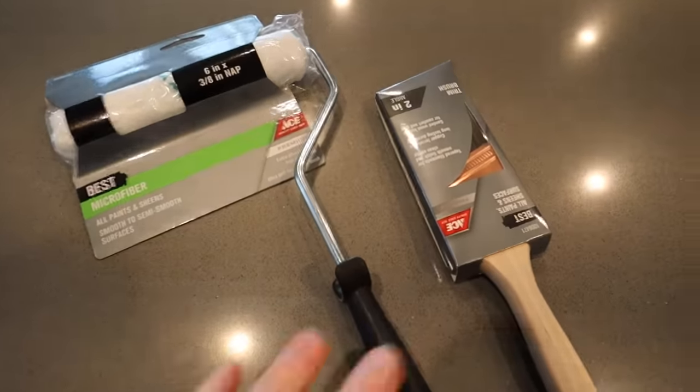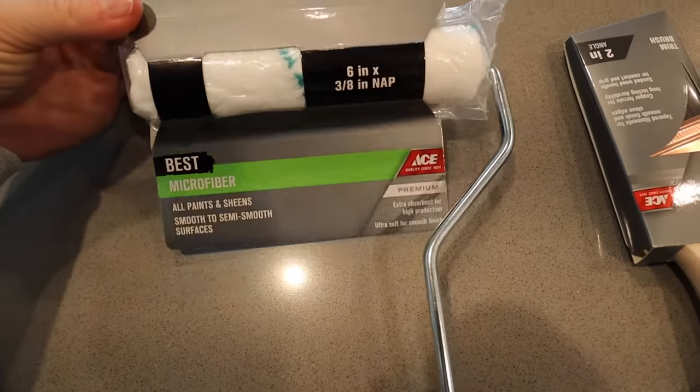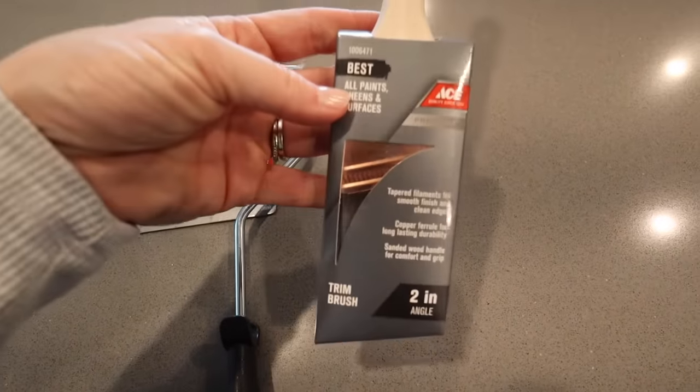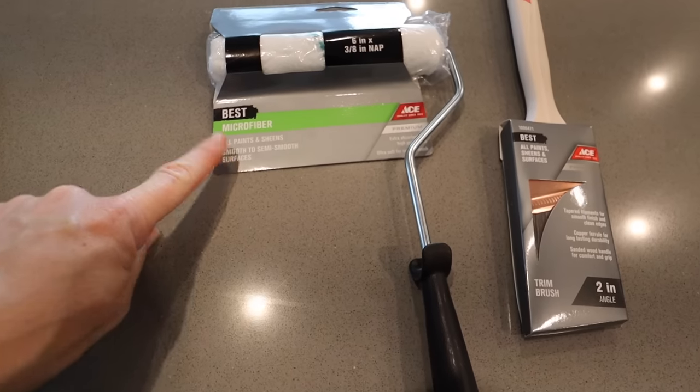Alrighty, these are the paintbrushes we got. I got a little roller, and then I got a trim brush. This works really good for crevices and cutting in and stuff like that. All paints.